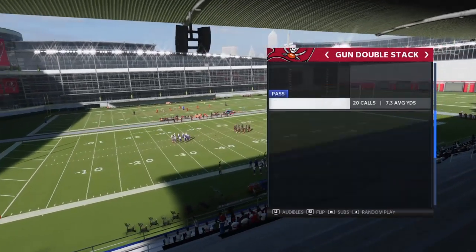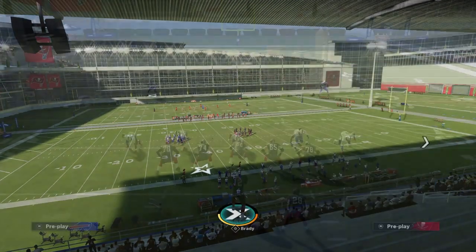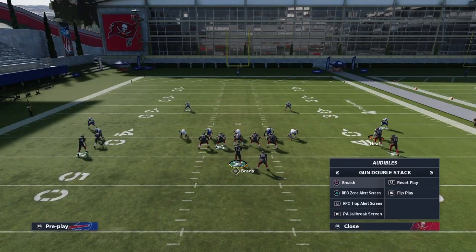I'm most likely going to come out in smash since it's the main play. But when you come out here in the game, you shouldn't come out in smash. You should come out here in at least one of the other plays that's not on here. All right. So I'm going to show you guys something. I'm on defense, right?